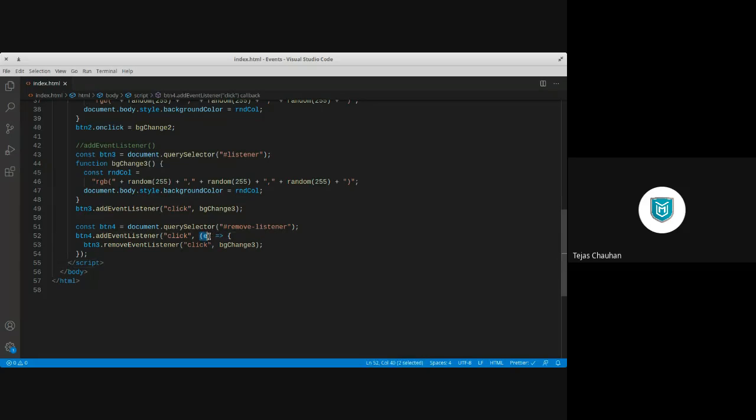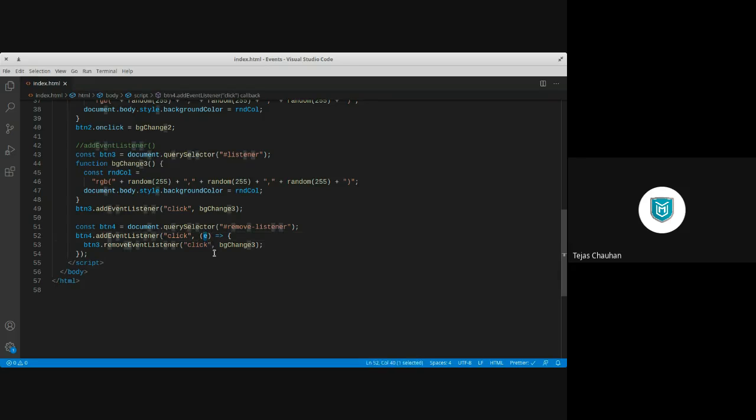And within these simple brackets, you can define your parameters if you want. Now, as long as this is the event, we may have one event parameter, and using this event parameter, we can access any properties related to event if we want. So using this E, we can access the target on which element this click event has occurred.